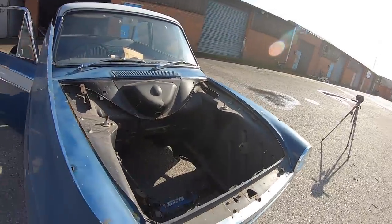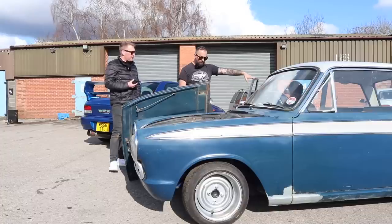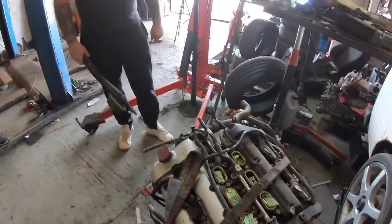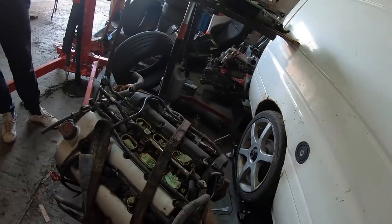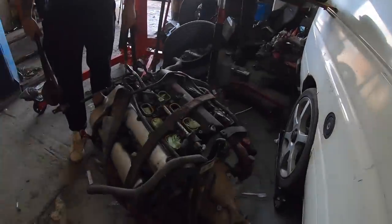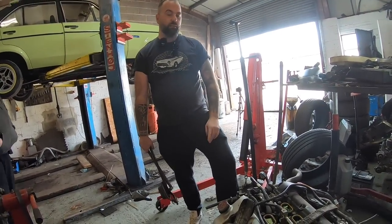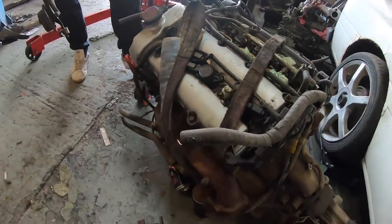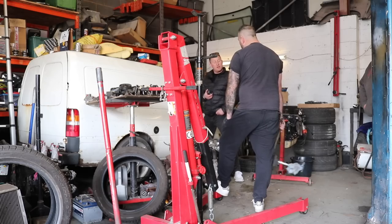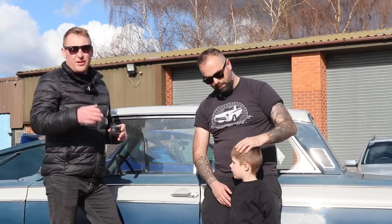What are you putting in? Jaguar S-Type 3 litre V6 - basically the Mondeo ST220 engine. Ford put them in the Jags with VVT giving another 20 horsepower. The 240 comes with a 5-speed manual rear-wheel-drive box already. I sold the original engine for £400 and got the complete Jag engine for £400 - a bit of a no-brainer. With a decat and aftermarket management they'll do about 275-280 horsepower. I've also got a 75-shot nitrous kit to go on for giggles. Apparently the engine design was originally done by Porsche.